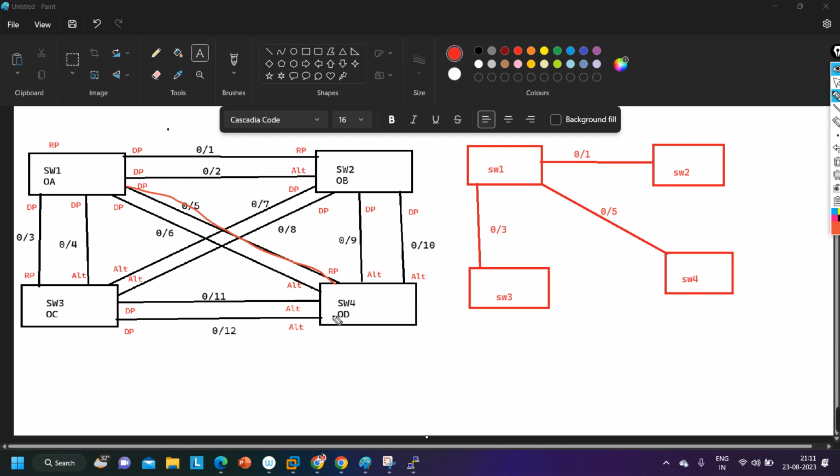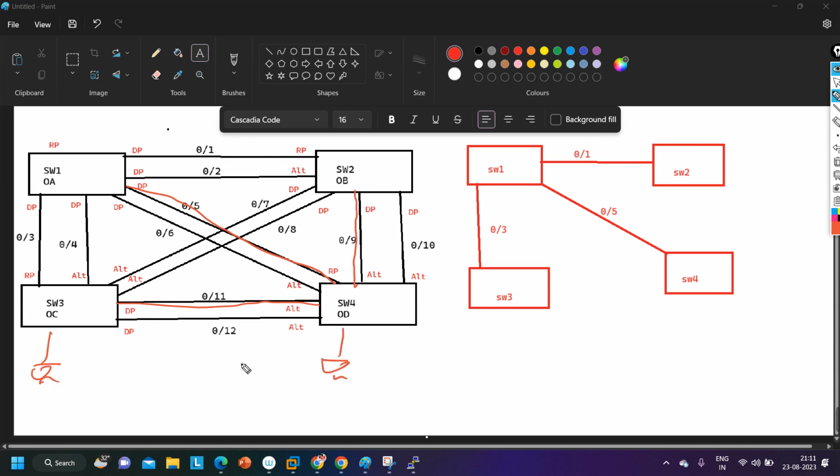And between switch 4 and switch 3, we will have one link that is 0/11 because switch 4 is my root bridge. And between switch 2 and switch 4, we will have one link that is 0/9. This is my loop-free topology. Here is the PC.